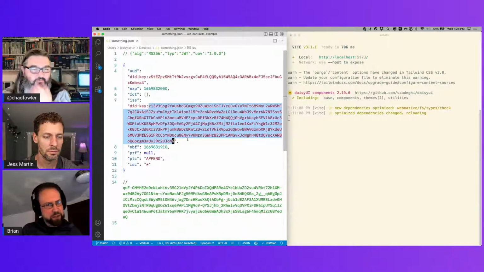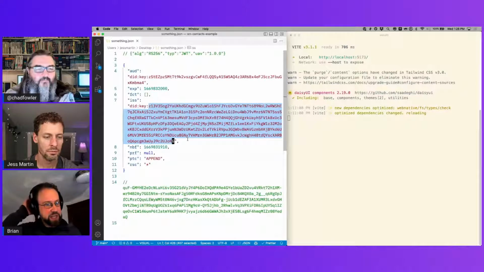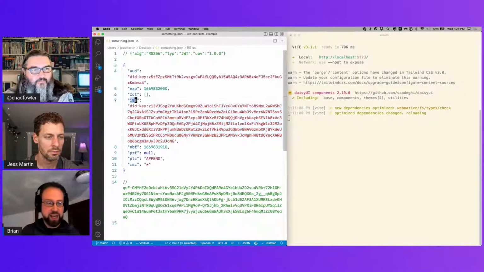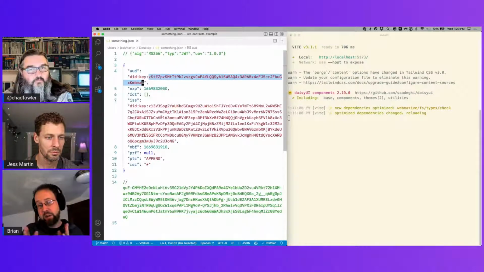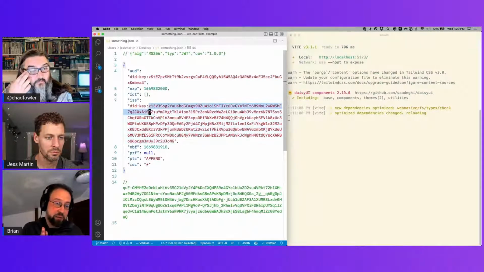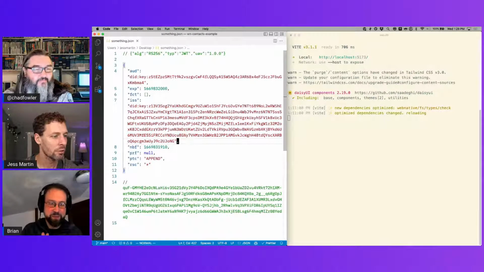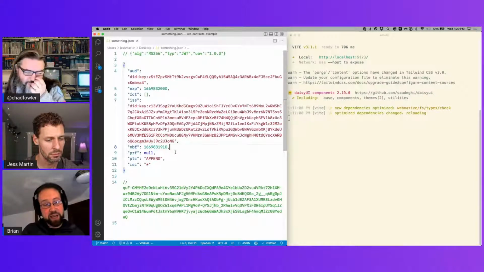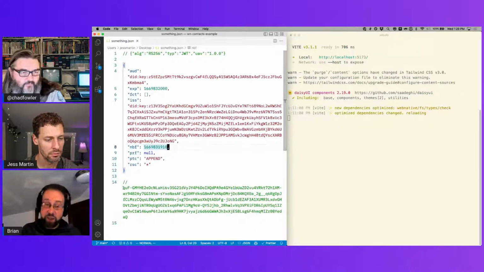Maybe the other thing that's kind of interesting to point out too is that you notice the issuer's did is quite a bit longer than the server's did. The issuer's did is based off of an RSA key, and then the audience, the server's DID, is based on an ED25519 key. The browser does not support ED25519, which is why we still use RSA keys in the browser. Interesting. So, yeah. And then the last piece down below the payload is the signature.